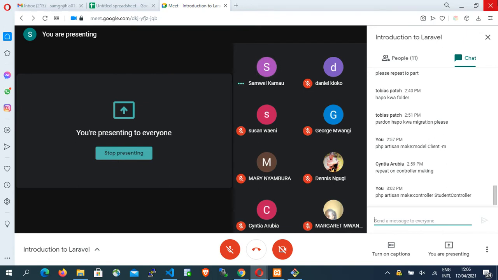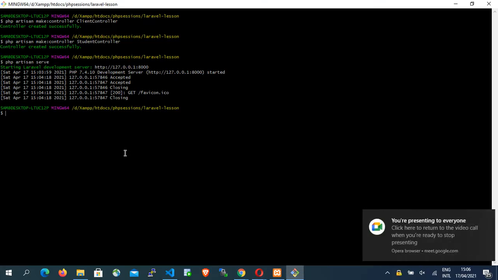Everything we have done here by command. So let's go here. If you want to create a login register application, you need to install the Laravel UI package.